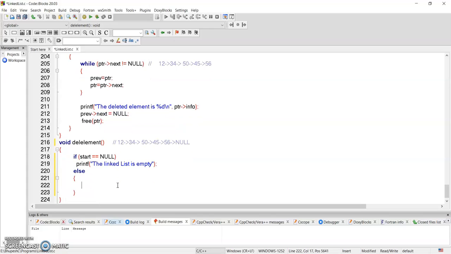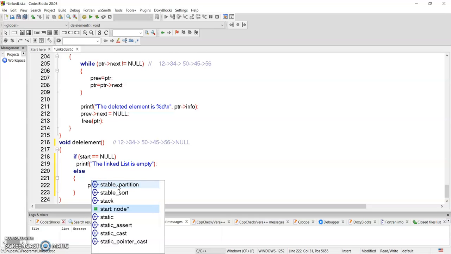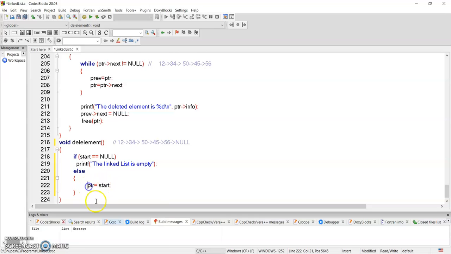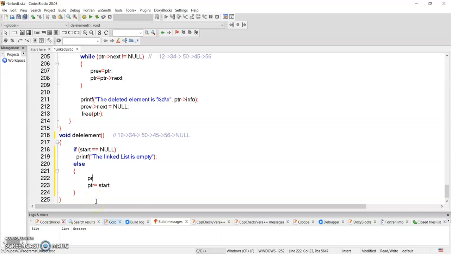Else, what I have to do? I have to traverse. So I take a pointer ptr equal to start. Before that, I have to ask the user to provide the number that I want to delete. So printf enter the element to be deleted, slash n.